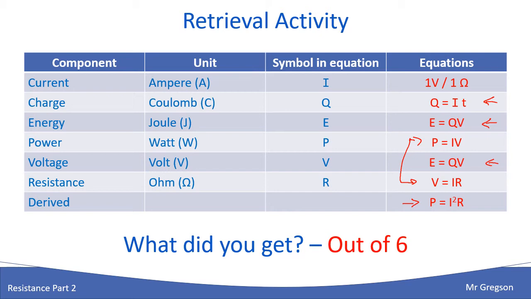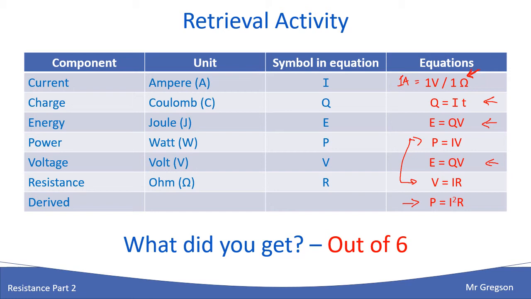Now the first one was probably the trickiest because we only really talk about it in theory. So 1 amp of current is the equivalent of a potential difference of 1 volt with a resistance of 1 ohm. So the 1, 1 and 1. Now we haven't talked about that since the first slide, but here's a good chance for us to remember what it's all about. So 1 amp equals 1 volt over 1 ohm. So if you haven't written it down, quit. An equivalent, P = IV and V = IR, and again, just make sure you've got that derived equation down the bottom.